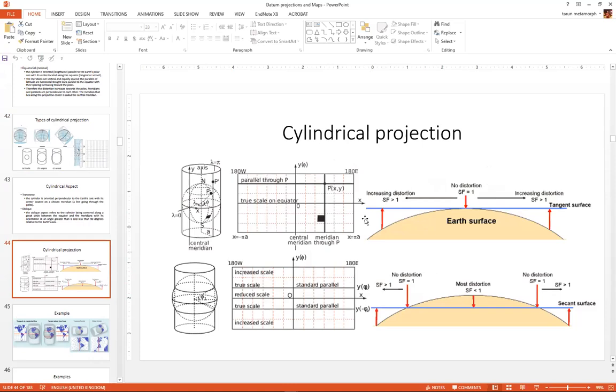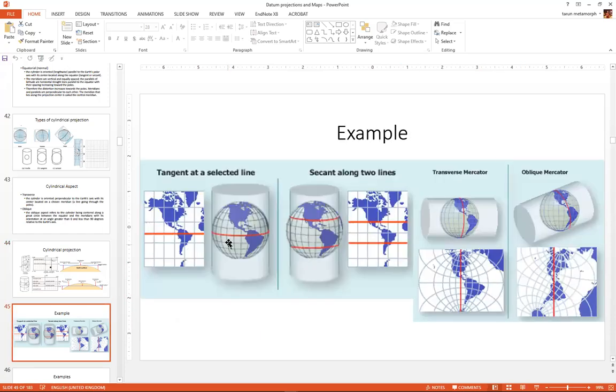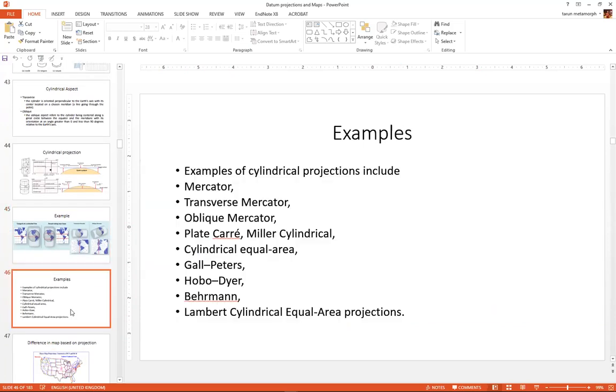See, this is the scale factor error. So basically, what is scale factor? It is how accurately your map represents the real world surface. If scale factor is 1, then there is no distortion. If the scale factor is less than 1, then there is distortion. If the scale factor is greater than 1, again there is distortion. So if the scale factor is 1 or very close to 1, then there is less distortion. Wherever the plane is touching the globe, you will have very little distortion. That's how you develop most of these projection systems.